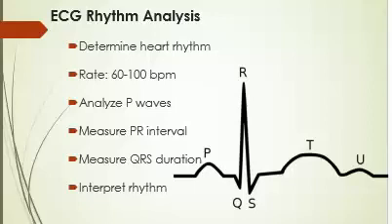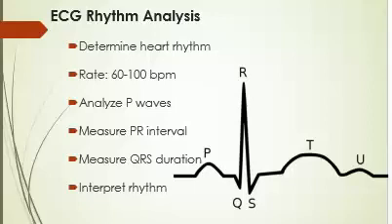The next thing is you need to see, and that's why I put this waveform here, you need to make sure that there is a P wave, atrial contraction, before every QRS. Is there a P wave before every QRS? There's another part that actually goes to this. The P waves, do they look the same? Are they all rounded? Are some of them kind of peaked and spiked? Are they inverted? Do they all look the same? That's very important to know.